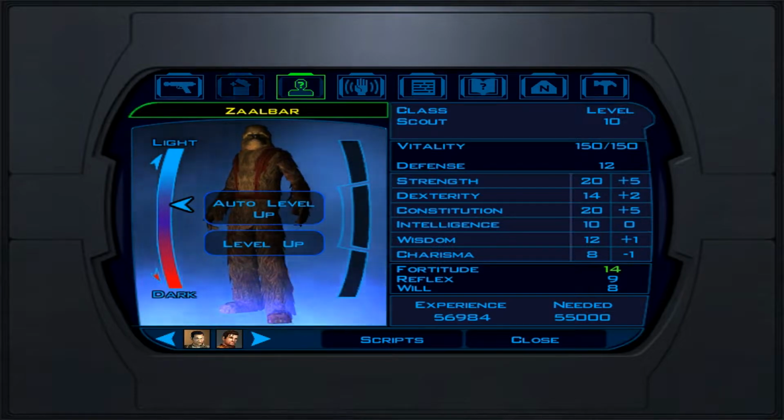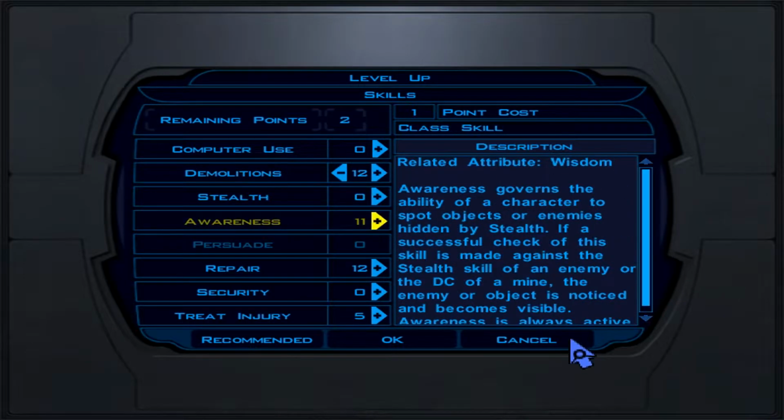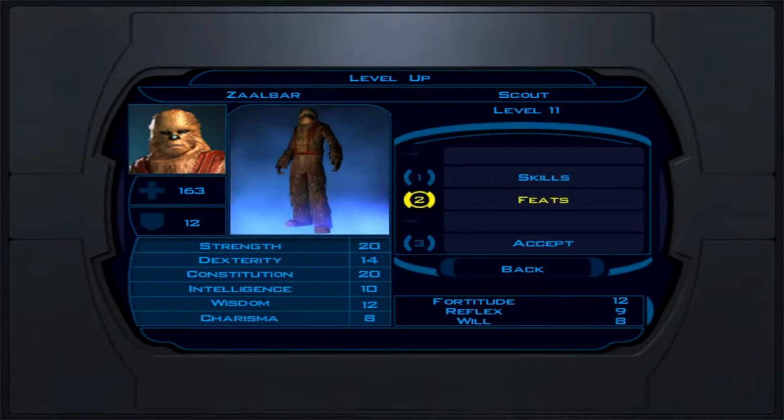Now it's time to go ahead and get our favorite Wookiee, Big Z, you guessed it, to level 11. Skills, we're going to go ahead and select the usual 3. And yeah, at this point, he's going to be real powerful. So we're going to do demolition, awareness, and repair. He'll take care of those mines big time.